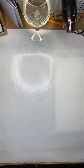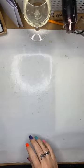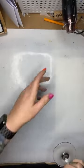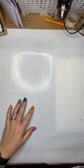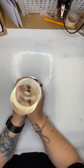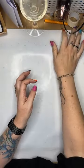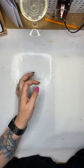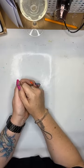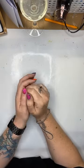Okay, so what I thought I might do tonight is talk to you about a process that I love to do when I have some time on my hands. I love art journaling, as you know, and I love to create. I'm not going to do the whole waffle on about how to do things tonight. It's going to be an awful lot more casual. I've got chocolate off to the side and wine at the front, so it's either going to go good or it's not going to go good. So we'll just wait and see.